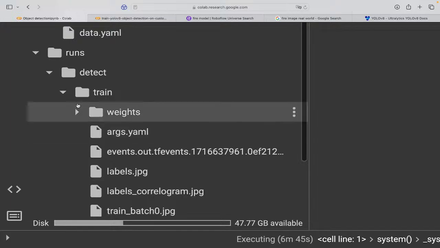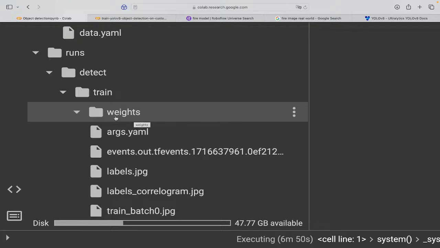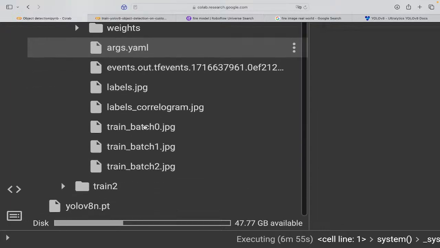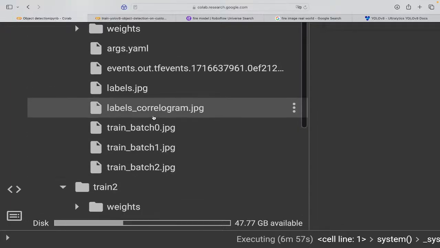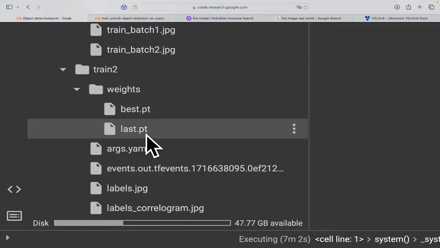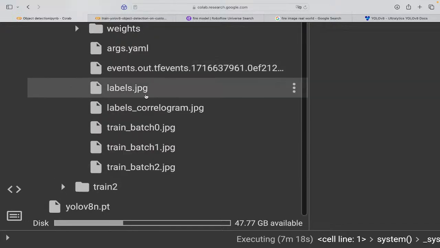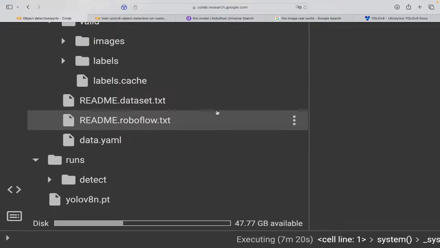And inside this we are going to have our F1 score, precision, and every graph, and the weights. Right now it is working, so that's why it's not opening, because our model is right now running and training. In train 2, if I go into the weights, let's see if it's opening or not. Yeah, it is opening, and we have best.pt and last.pt, which are two important files. best.pt is our model, which is going to be used in order to detect the fire in our image. So this particular file is really important. But let's wait for our model to complete its running.